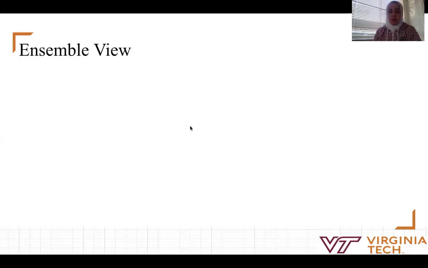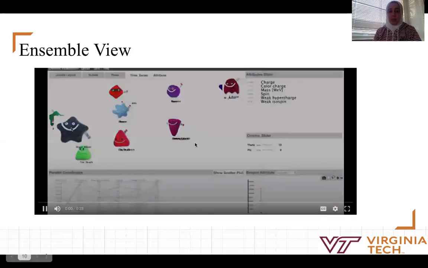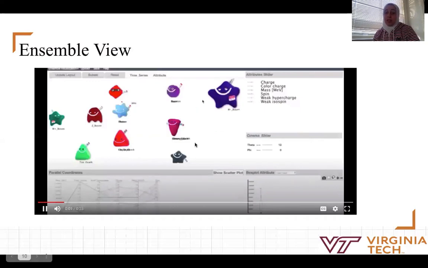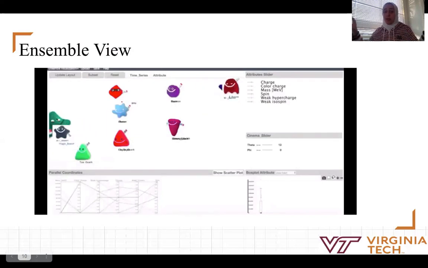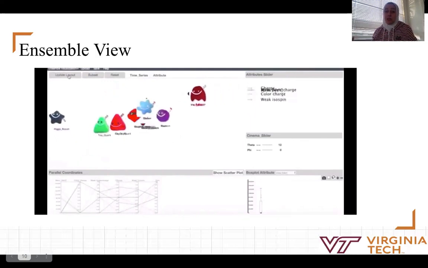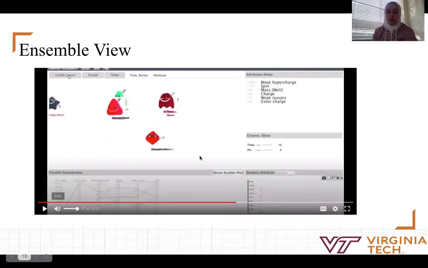So in this demo video, we're going to show what we mean by semantic interaction. In this case, this is a particle data set. The scientist would like to understand the relationships between fermions and bosons. So he began forming two clusters for fermions and bosons, and he needs to understand in terms of what attributes are similar. Based on the reprojection, he gets to know that weak hypercharge and spin are what control this. So this means that the back-end machine learning technique learned that these weights are what determine this cluster, what differentiates these clusters.